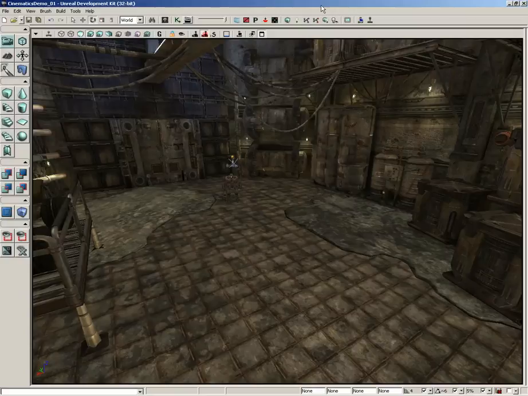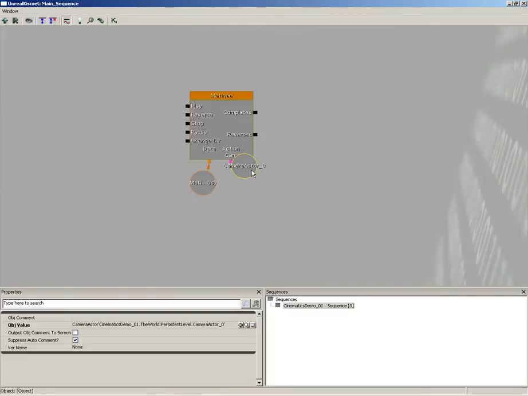Okay, if you saved at the end of the last video, it took you right out of interpolation mode, which is a good thing. We don't really have anything to test at this point. All we've done is complete the motion of our camera, but if we take a look in Kismet, while our camera is connected to the Action Cam group, and that's all well and good, we don't have anything triggering this Matinee, so really it's never going to happen.